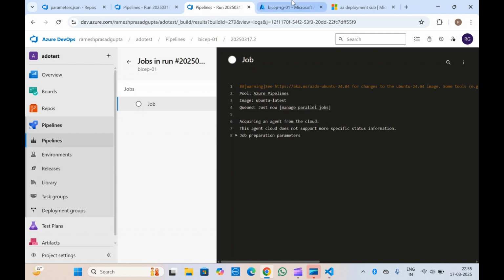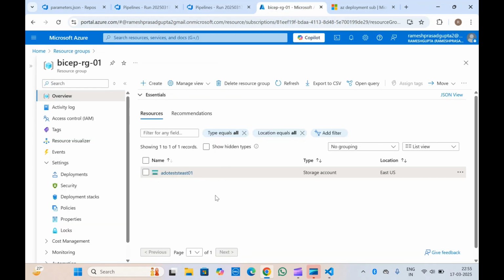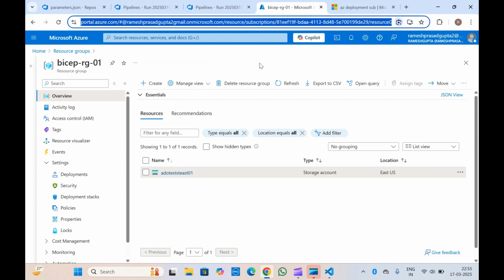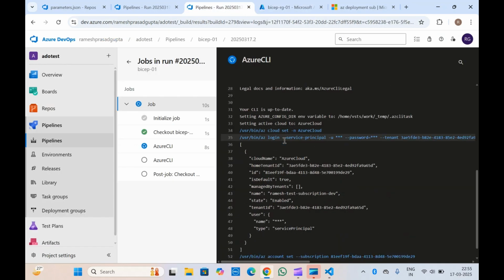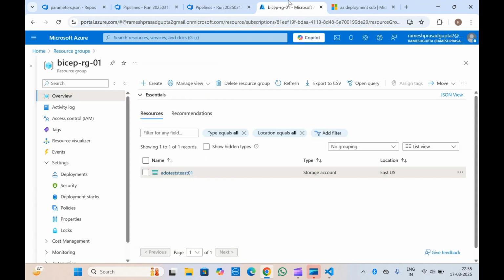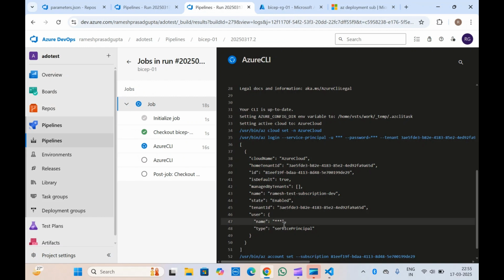Since we have the resources created already, the pipeline will complete successfully, but it will not update or do anything because we have not added any updates inside our template configuration file. So this will just simply run the pipeline and stop.